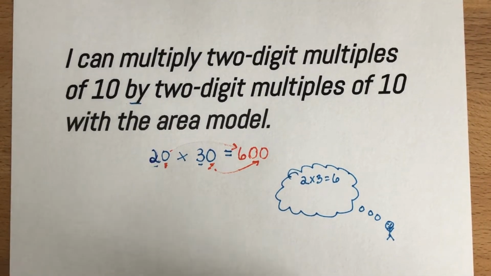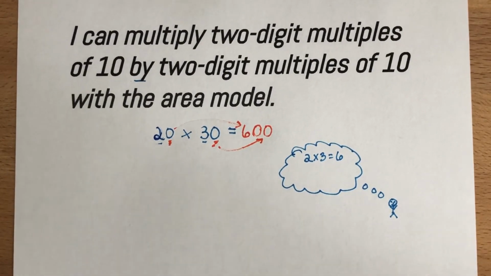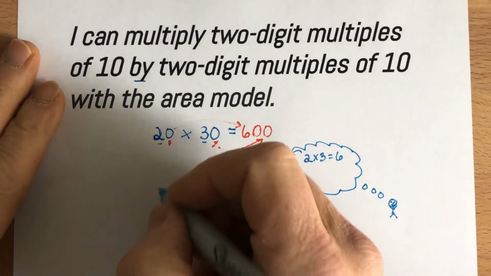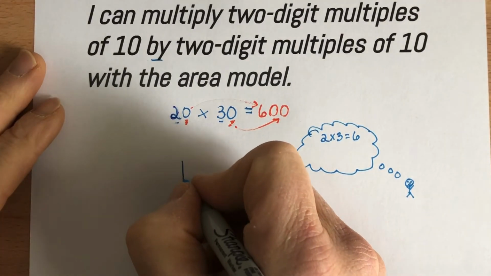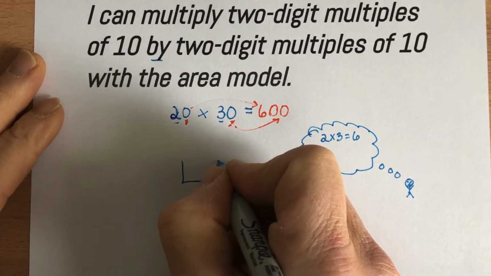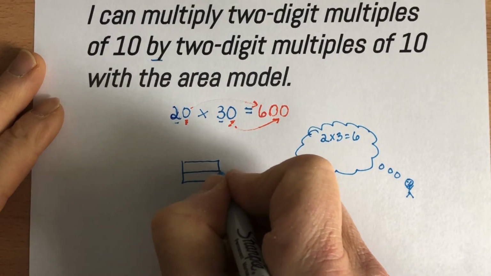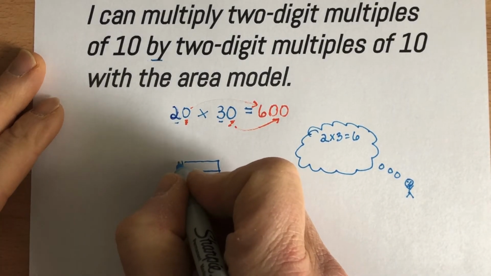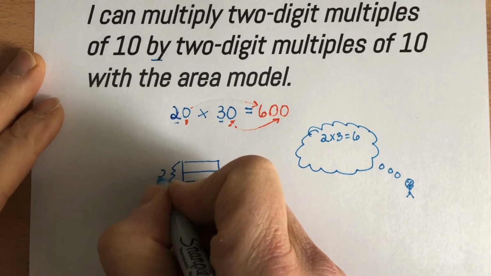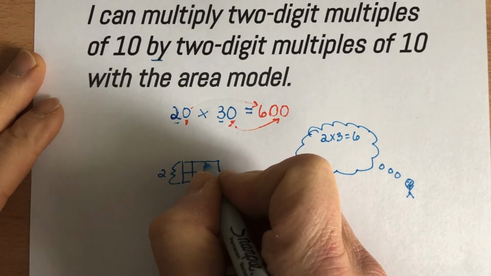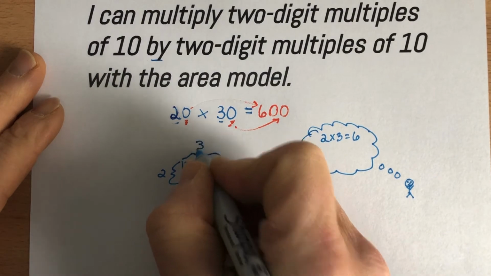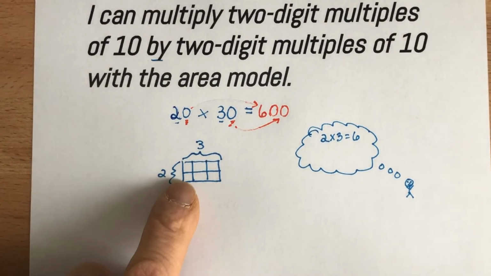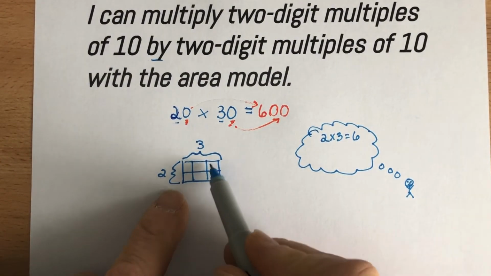Now, when we talk about area models, you know what two groups of 3 looks like as an area model, or two rows of 3. Two rows of 3 would look like this. I've got two rows because rows go this way. So there are two rows right here of 3. 3 goes this way. So two rows of 3 looks like that, and that would be 6. You see that: 1, 2, 3, 4, 5, 6.